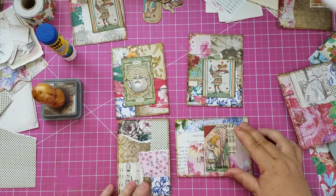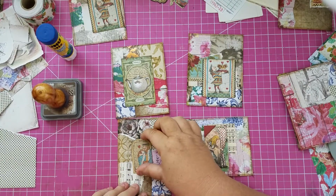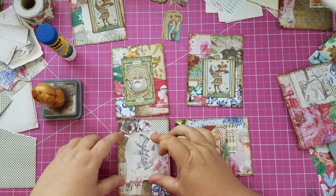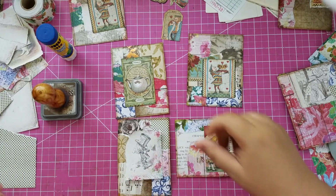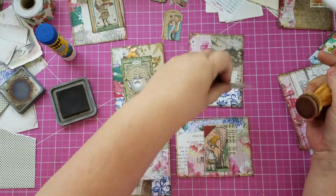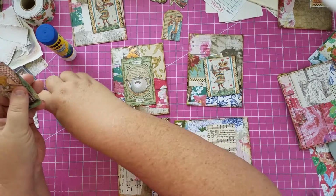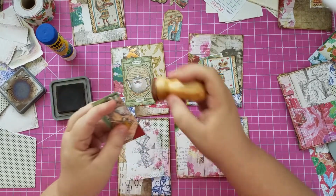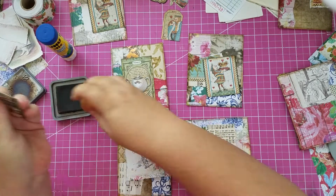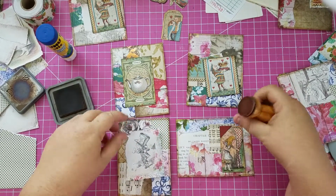All right, so we need something here. I have this little tag. I don't really like that. I do have some pictures torn out. This is cute. Oh, that would be cute. Okay, so let's ink around some of these edges. I desperately need to. This one's done. These ones from the paper pad are already inked, I believe. Yeah. But this one's not. I desperately need to re-ink my walnut stain. It's my favorite. A lot of people use vintage photo. I love walnut stain. It just gives a darker, earthier look to the edges.